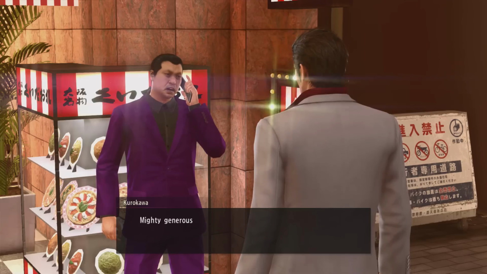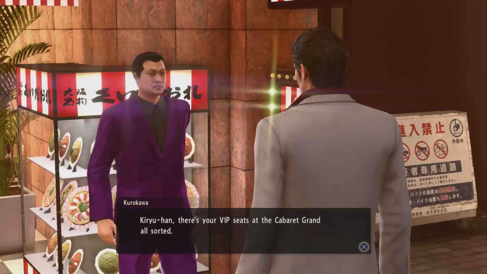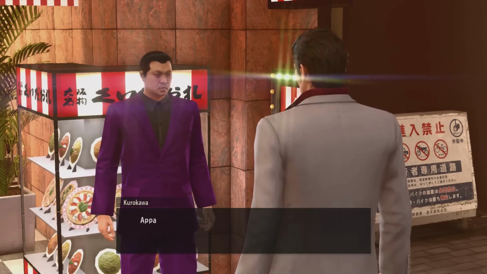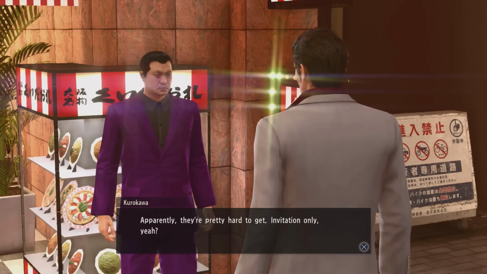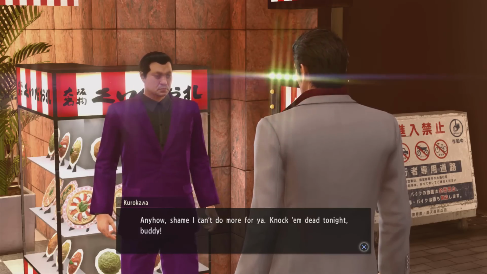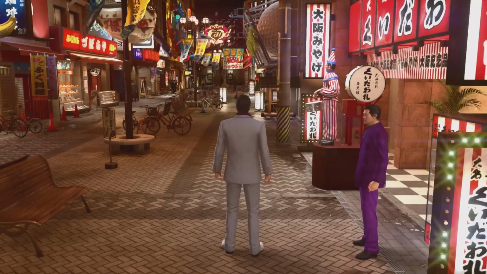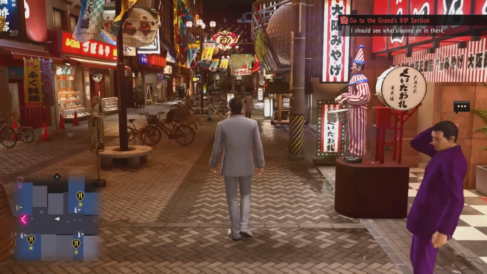My boy's name is Kiryu. Generous of you, friend. Kiryu, there's VIP seats to the Grand, Cabaret Grand, all sorted. Apparently they're pretty hard to get. Invitation only, yeah? Anyhow, shame I can't do more for you. Knock them dead tonight, buddy. Damn. Thanks, man. Wow. Glad I became friends with you.